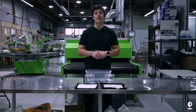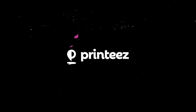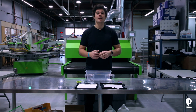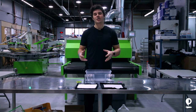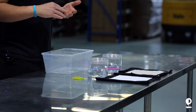Today we're back with another video talking about discharge inks versus Plastisol. So first of all, what is discharge ink? Discharge ink sinks right into the fabric compared to Plastisol that sits on top. Today we have a great example that's going to show you how the ink absorbs right into the garment compared to Plastisol that sits on top.